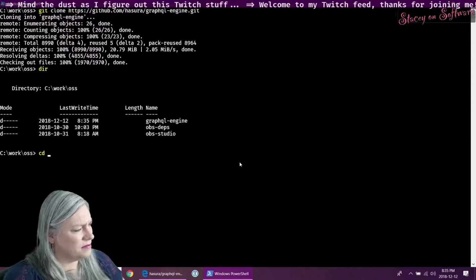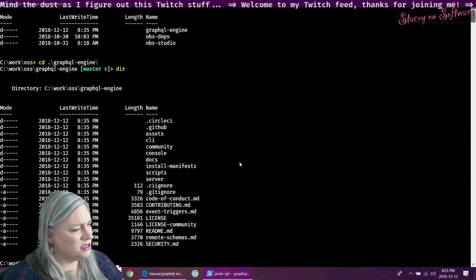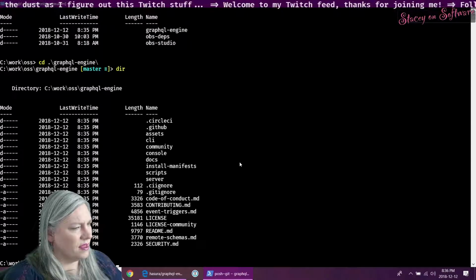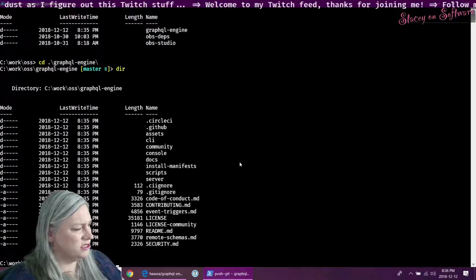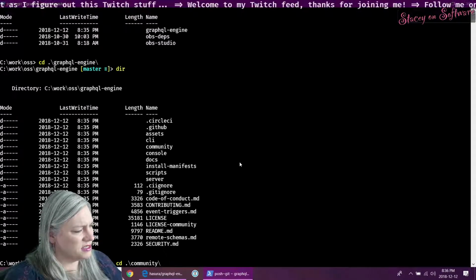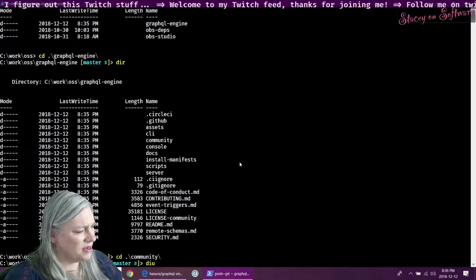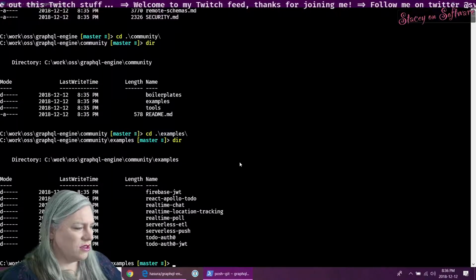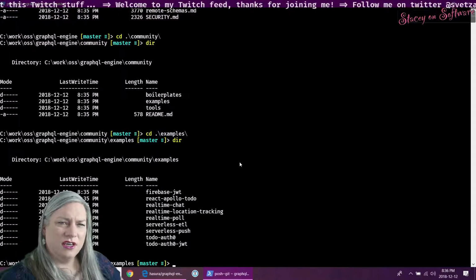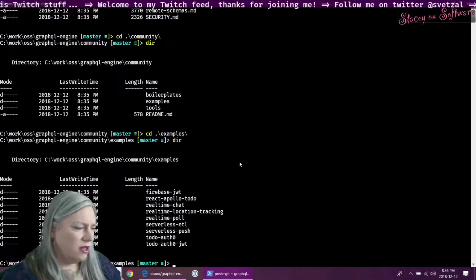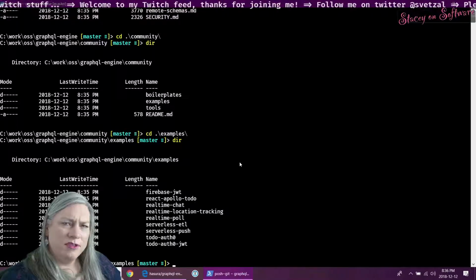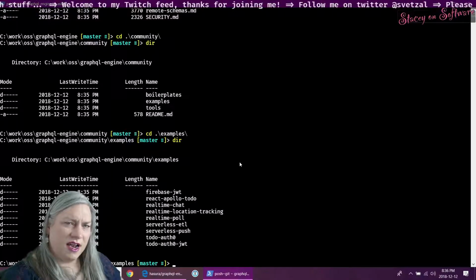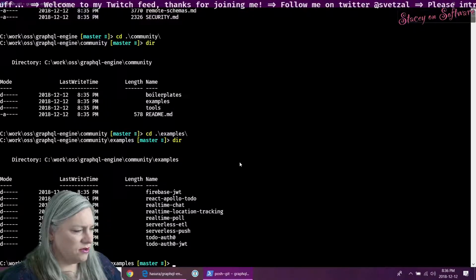So in the GraphQL engine, I was really just doing these things right in. I didn't really check out the GraphQL engine to actually use the source of it here. I'm going to use a Docker image where it's already set up and ready to use.